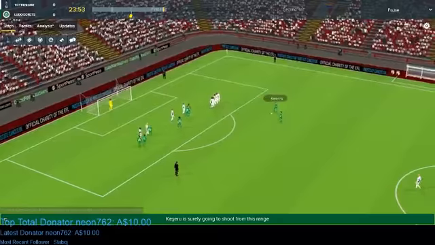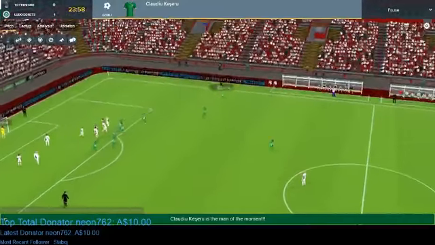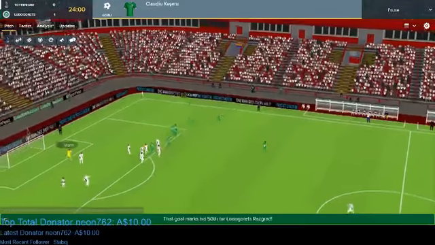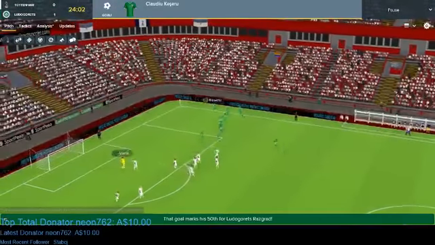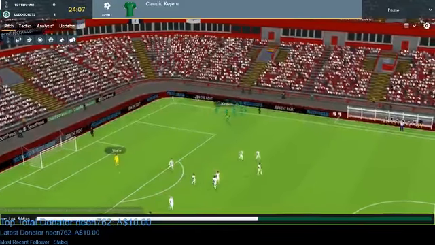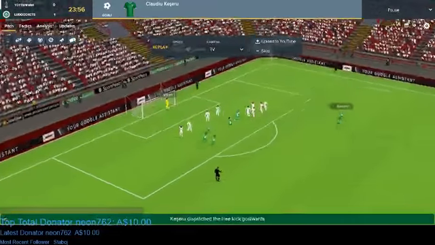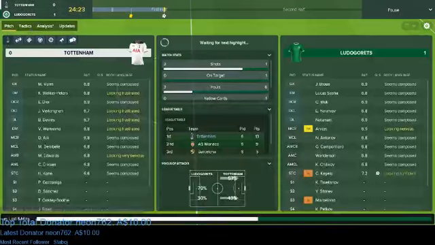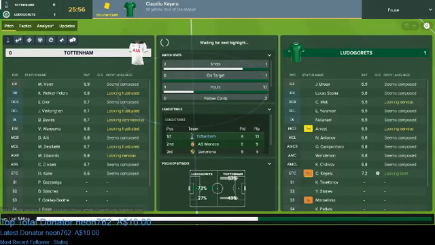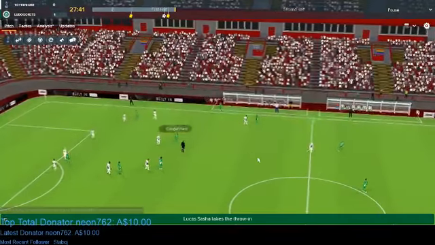Here's a free kick with Kesaru, and goal. What am I supposed to do about that? Just an amazing goal. I don't think Loris would have got that. Okay, so 1-0 down. I'll put on the Champions League table if I can. So I've got it there.